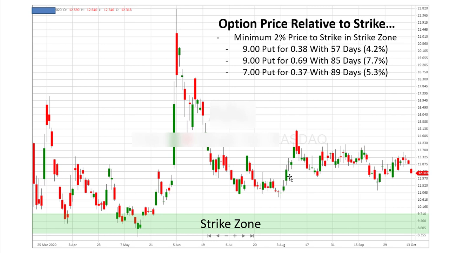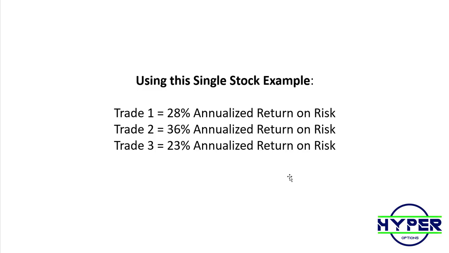That doesn't necessarily mean that they're better, because there's usually a reason why those options are a little bit higher priced. But nonetheless, that is the minimum that I use, and all of those trades meet that standard. So I want to camp out on this particular stock just for a minute, just so that you understand what is going on with this type of trade.